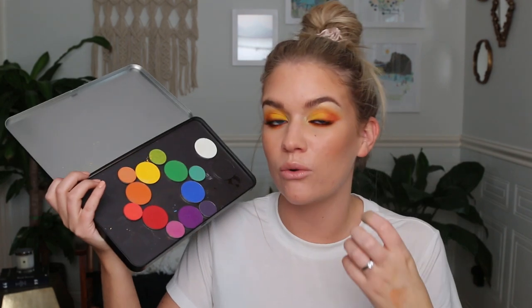Then you have monochromatic color schemes. So that is just basically varying shades of one color. So for instance, I could have this orange, and then I could have a little bit of a deeper orange, a little bit of a brighter orange. And this is always going to be very visually appealing as well.